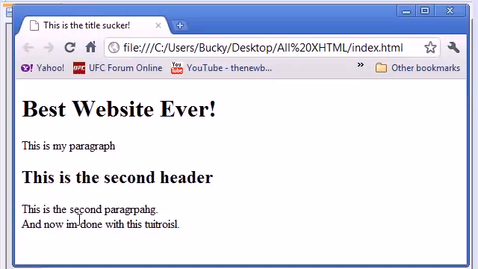So there you have it. There is how you create headers, paragraphs, line breaks, and all that good stuff. So in the next tutorial, I think we're ready to move on to something a little more advanced. So don't go ahead and start creating awesome websites so far because if this is all you know, then you probably can't get a job with Microsoft just yet. So hold on to your horses and wait for the next tutorial.